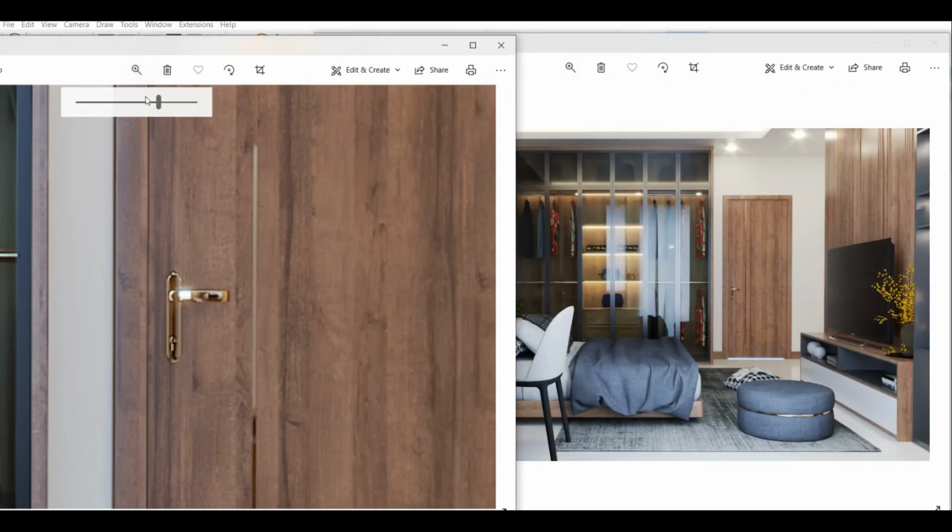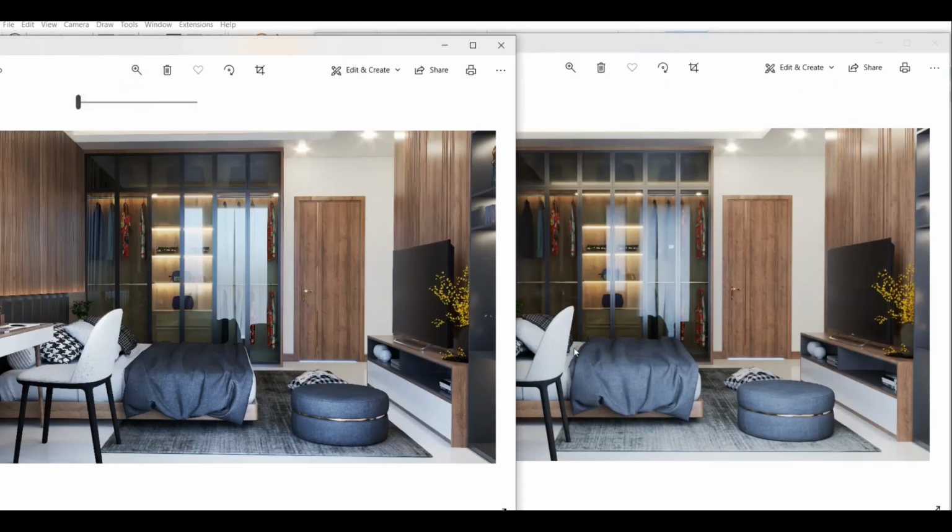You can see both the images are quite good. They are quite great enough. You can use any of the render settings. They are quite okay for your client. They won't be expecting much higher than this. So you can go up with this half an hour render setting. It will be quite good, even quite attractive to your client.